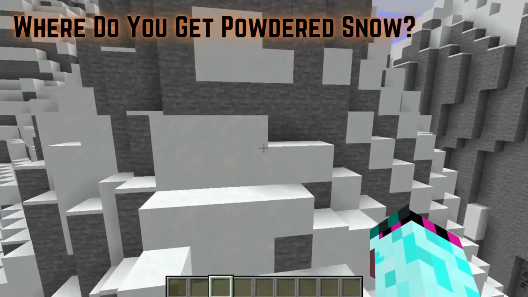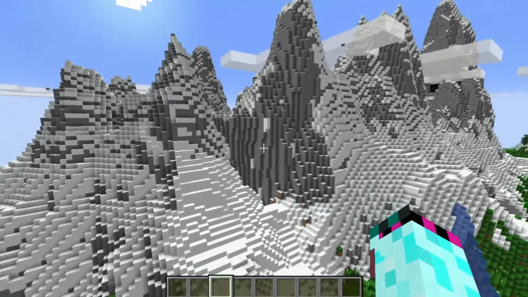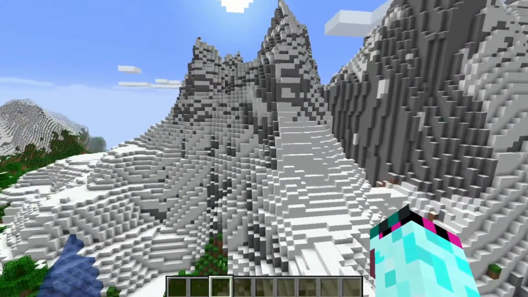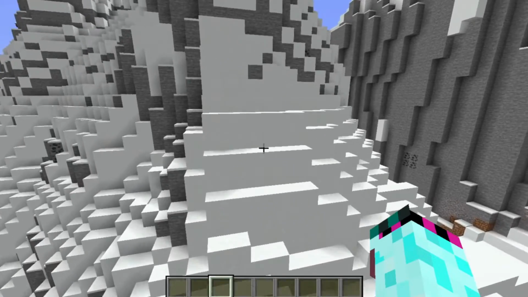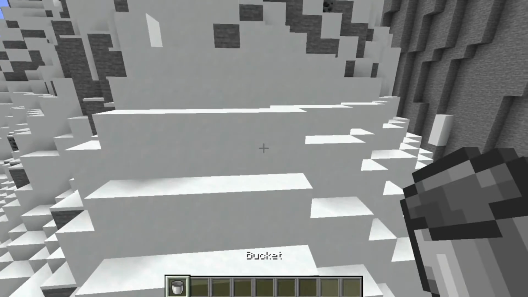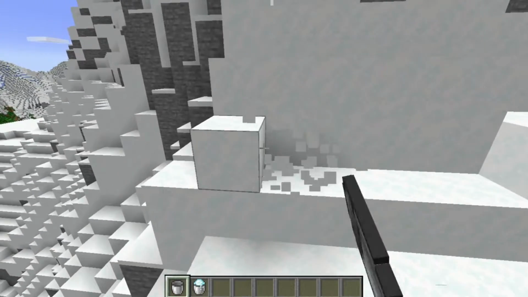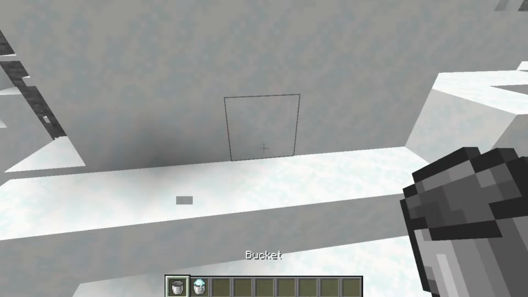So where do you get powdered snow? It spawns naturally in two biomes, one of these being snowy slopes, which is what this is, and the other being groves. Where you see a lot of snow in those biomes, there's a chance that there's some powdered snow in there. If you come across it, you can collect it in a bucket, like so. You can also place it back down using a bucket and pick it up using a bucket.